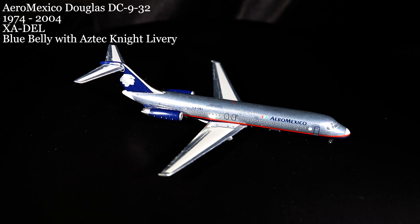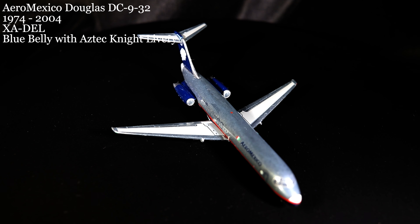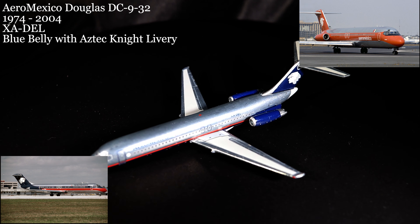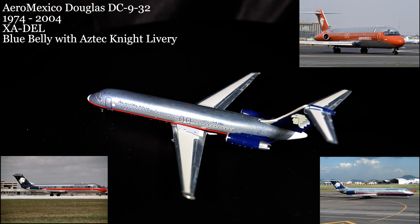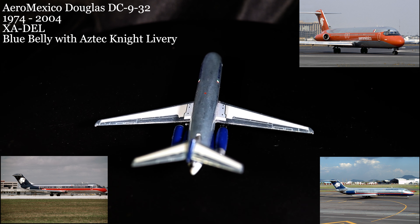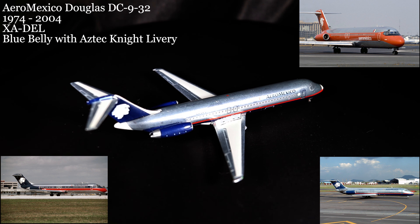On March 13th, we went south of the U.S.-Mexico border and visited an AeroMexico DC-9. This aircraft wore every livery that AeroMexico had from 1974 to its retirement 30 years later in 2004. While partially scrapped and scavenged for parts, this aircraft now serves a unique purpose as a hull to escape from at a water survival training facility in Guadalajara, Mexico, where it sits next to a pool to this day.